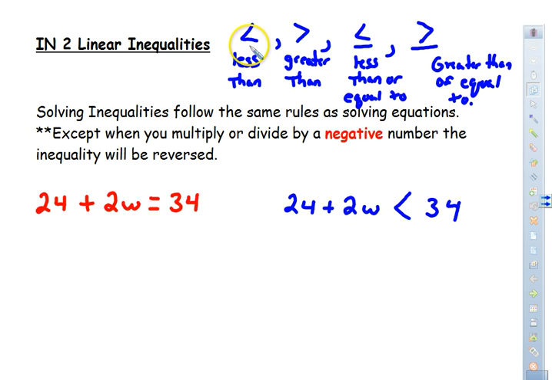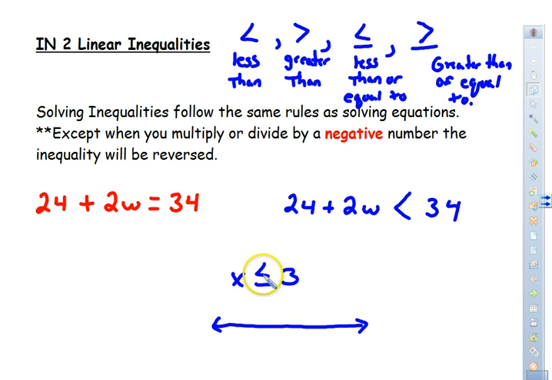Well, as I said, less than and greater than is not anything new to you. But the less than or equal to, that is something different, as well as the greater than or equal to signs. And they say exactly what they're saying, what they are asking or telling you, whether that it is less than or it's also equal to. So if we're saying that x is less than or equal to 3, then when we look at it on a number line, okay, then we can graph it according to that.